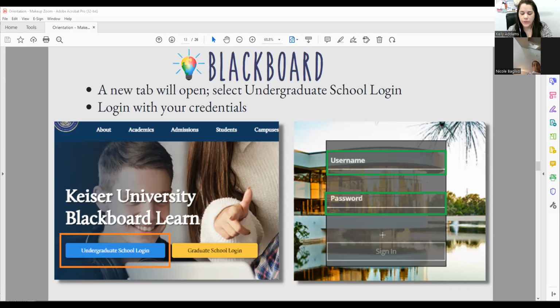I think the first time that you log into Blackboard, the screen is a welcome screen. Just scroll all the way to the bottom, and there should be an option that says get started or something like that. That'll bring you into your dashboard.